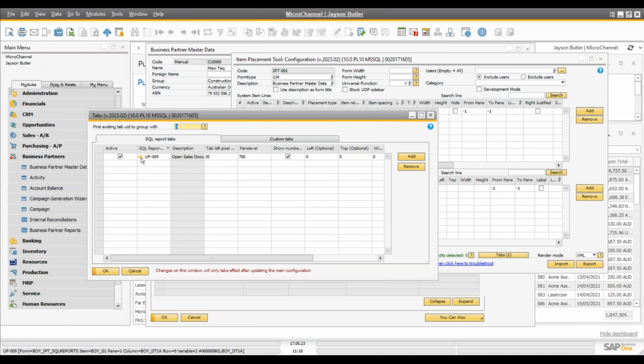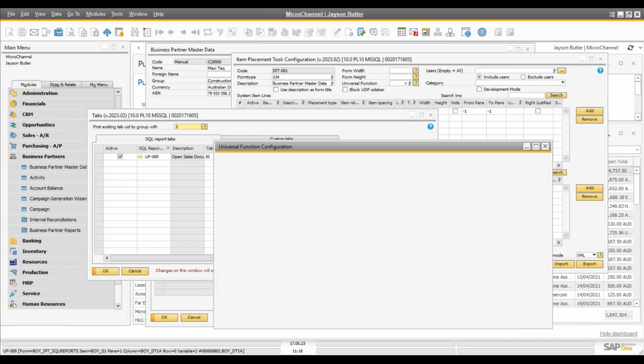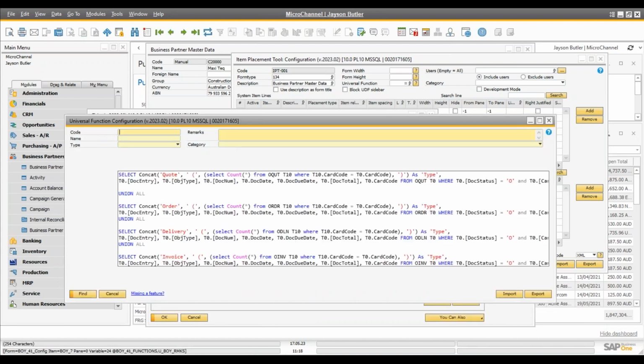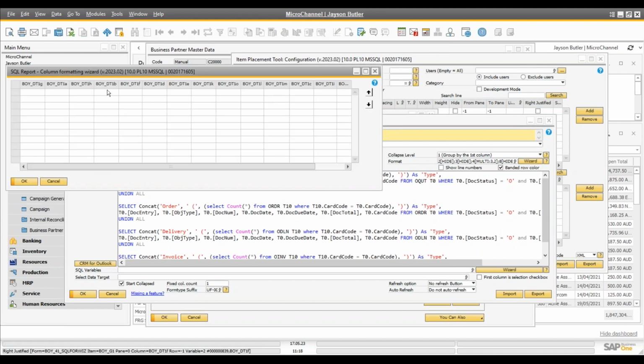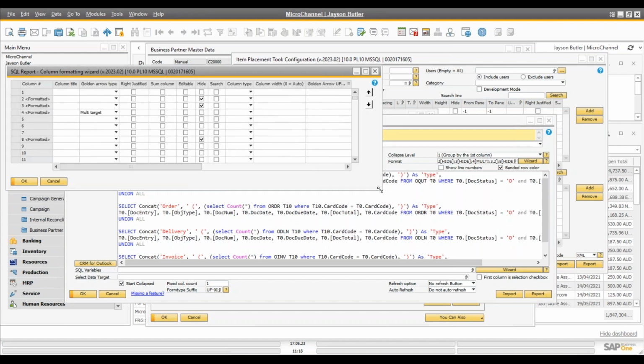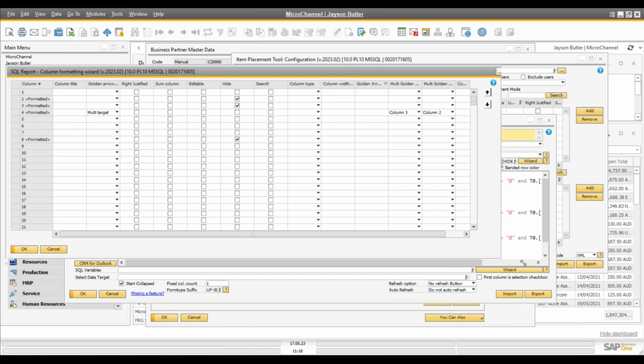And if I look at my SQL report, there's the underlying SQL that I've written for the purpose of this. So I've got basically a union query that returns all the open documents of the different types. And then I've also got some additional configuration here to set up all the drill downs and things like that.